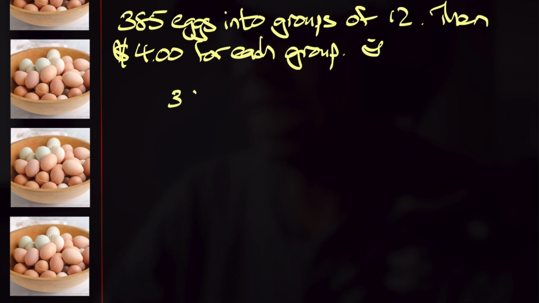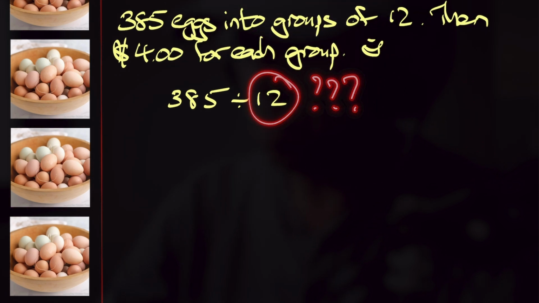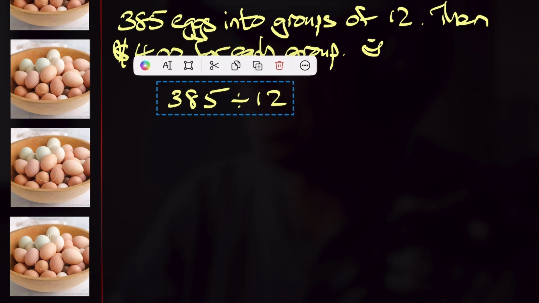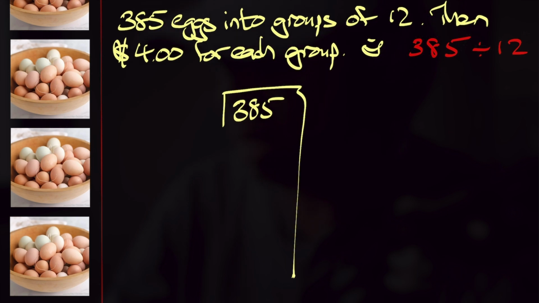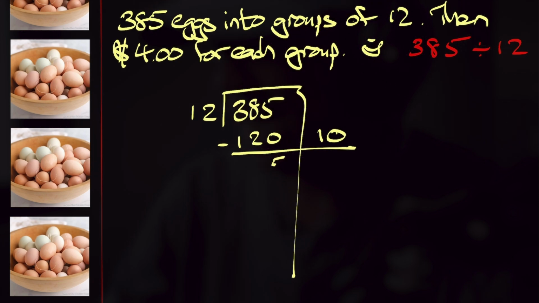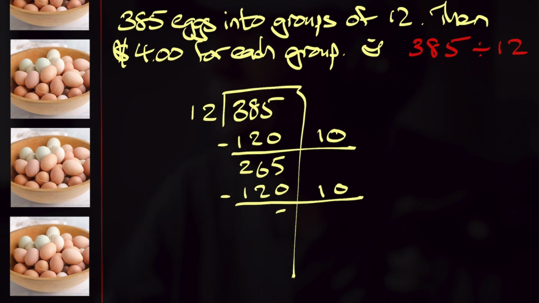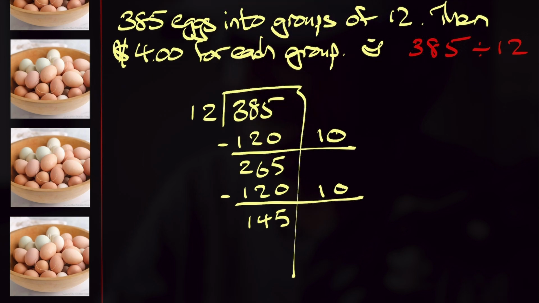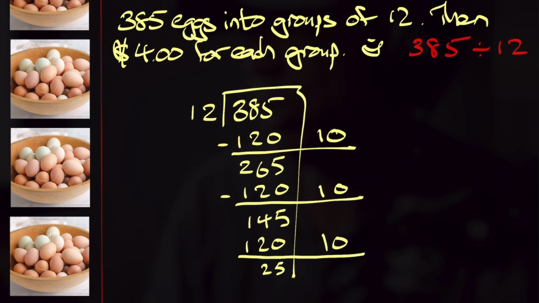So let's take a look at a method of division, which can also be compared to repeated subtraction. I'm going to put 385 as my dividend, and I'm going to clearly show 12 as my divisor. And then I'm going to subtract multiple groups of 12. So I look at this and I think, well, 10 groups of 12 is 120. Let's subtract 120 eggs. That's going to leave me with 265 eggs. But that's enough to take another 10 dozen eggs out, so that's going to leave me with 145. I can group another 10 dozen eggs. That's going to leave me with 25. Well, 12 times 2 is 24, so that's 2 more dozen.